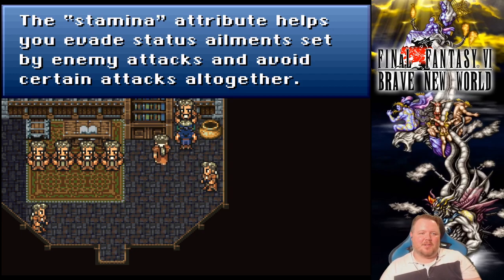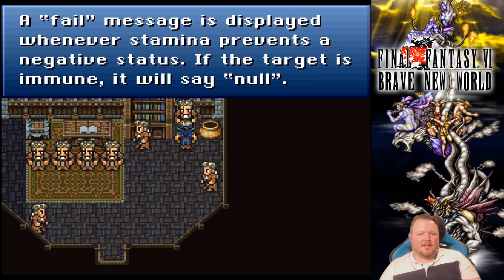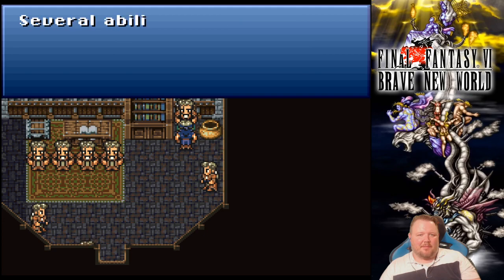The stamina attribute helps you evade status ailments set by enemy attacks and avoid certain attacks altogether. A fail message is displayed whenever stamina prevents negative status. If the target is immune, it will say null. Stamina also raises the HP recovery from Regen and lowers the drain from Sap.